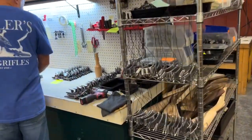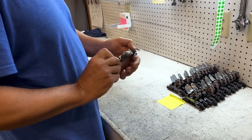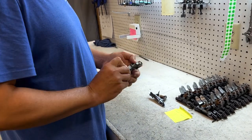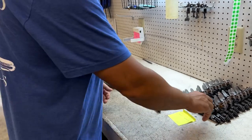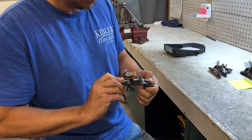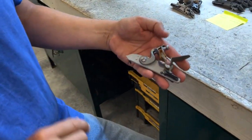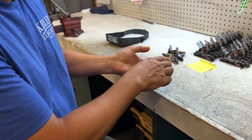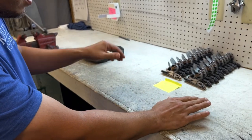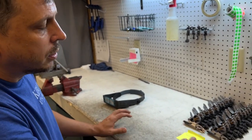It looks like some locks that are assembled and waiting to be inspected. These are just great little locks — extremely fast, really smooth, nice ones, just excellent locks, and very very historically correct. I don't think a lot of people appreciate the quality of these locks that we produce. Some do, but a lot of people don't really understand the difference between these and other commercial locks. But we know the difference, so we spend a lot of time and go through a lot of pains to make very very good locks.